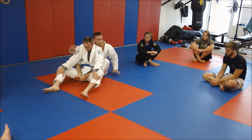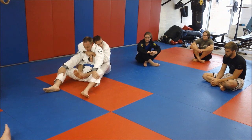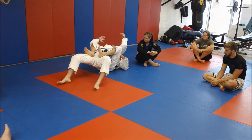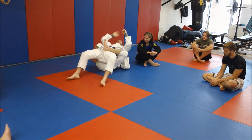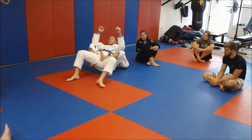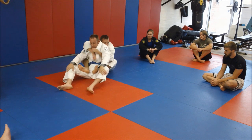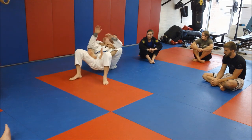I want a chest compression, but I need my hips away. That way, if you were to bridge, the choke is right here. This is a comfortable position to choke. If he's too high, it's difficult. So let's start with our hips a little ways away, and we'll let our partner bridge, and then we'll set a check.